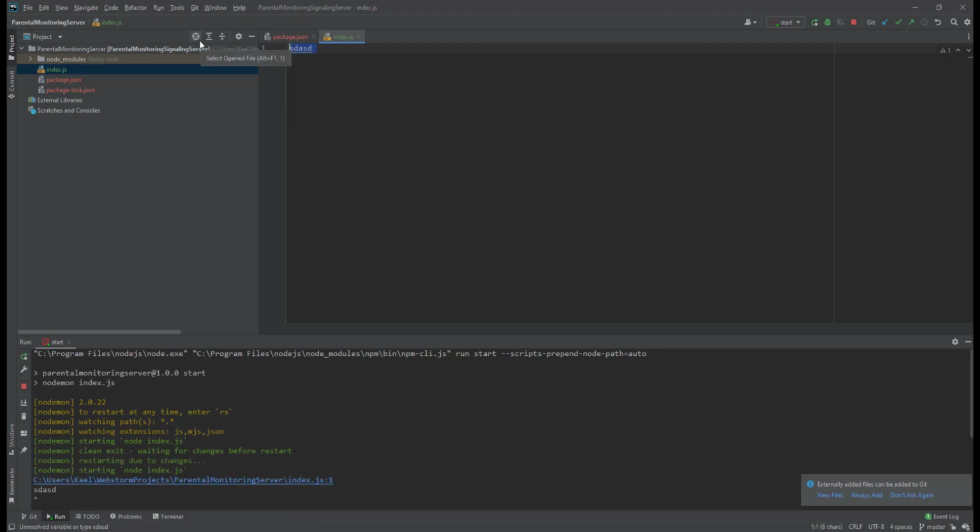Okay, let's start with creating an HTTP server. To do that, I'll create an HTTP object, and then I'll create my socket using WebSocket.